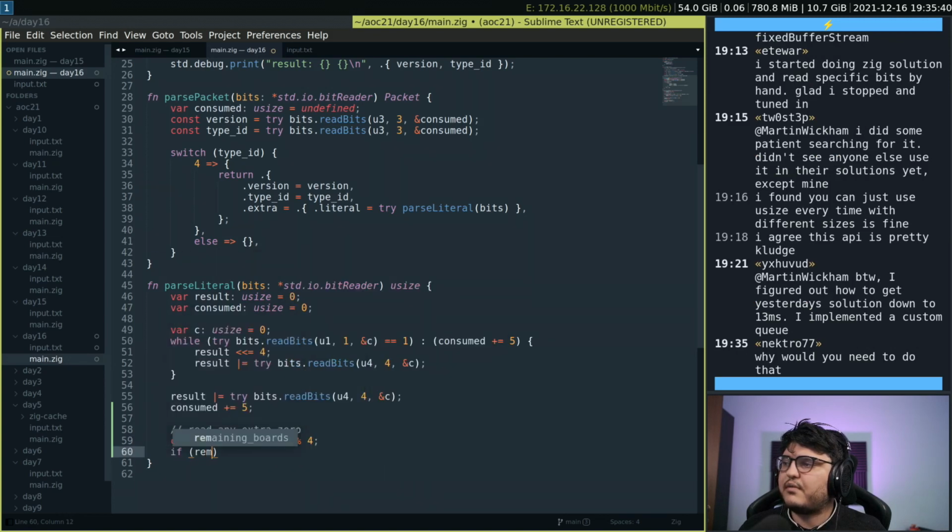And if rem is greater than 0, we throw away. Well, actually we don't throw away.